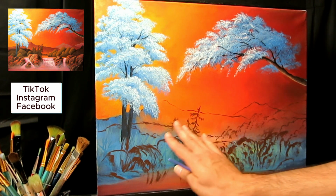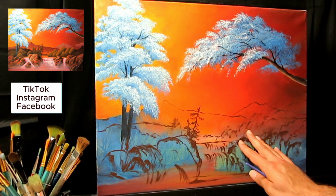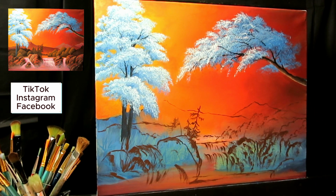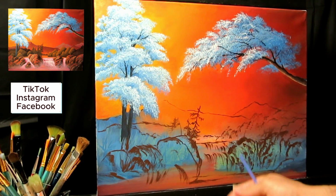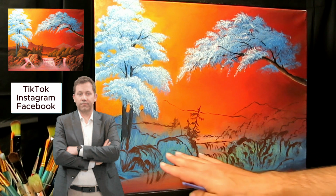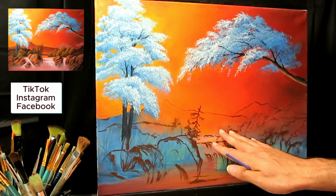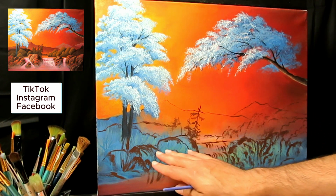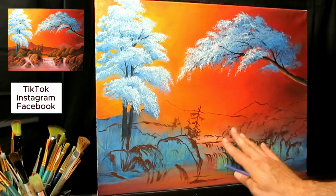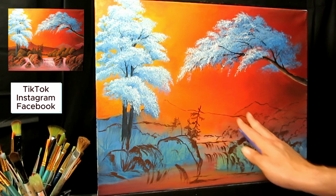So I had to erase the whole thing and erase the footage of it and redesign the foreground. It wasn't going to be a good tutorial, because I was essentially changing the whole painting, the whole landscape, at least the foreground. I went ahead and redesigned it, and I'm going to finish it with warm colors, mostly orange, red, umber, stuff like that, purple.